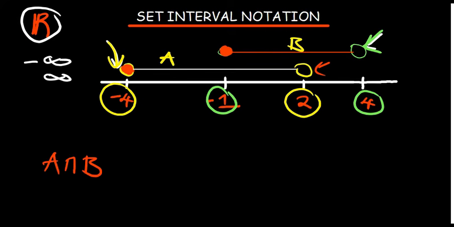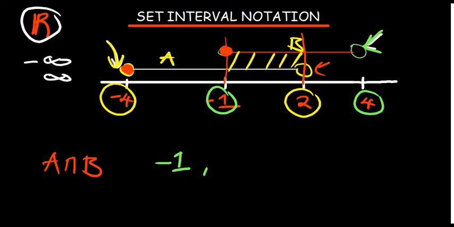We can find our intersection by drawing the region that overlaps the two sets. If I shade this region, this is the region that is overlapping between the two sets. It is the region that is common between A and B, as we can clearly see. From here up to that point, that is the only region common between A and B. So we are considering the region in between. We'll notice first of all we are starting from -1 up to 2.